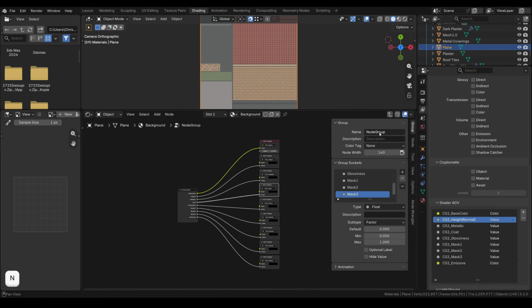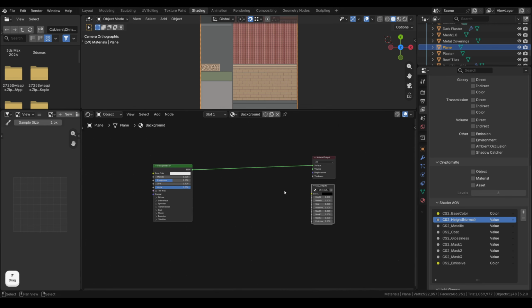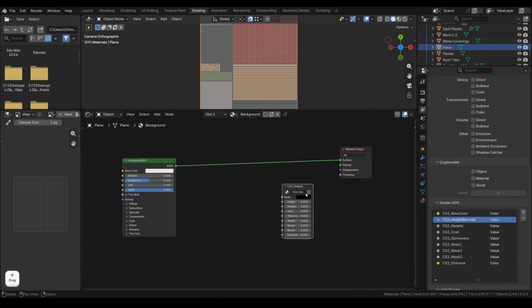And I'll just quickly rename this to CS2 outputs, and I will also change the node group type so that the color is a bit more nice. And there we go, that's our node group that we need for the outputs.